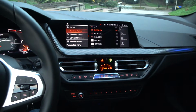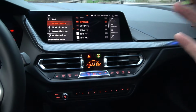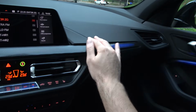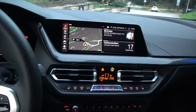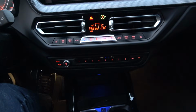And I think maybe the opponents have, let's say, cooler interiors, but then this is probably the best in terms of quality, because it's so well built. You don't hear anything when you're driving, and all materials are so good. So really a thumbs up for BMW from me. This is really something. And yeah, let's go through the menus and the buttons here.